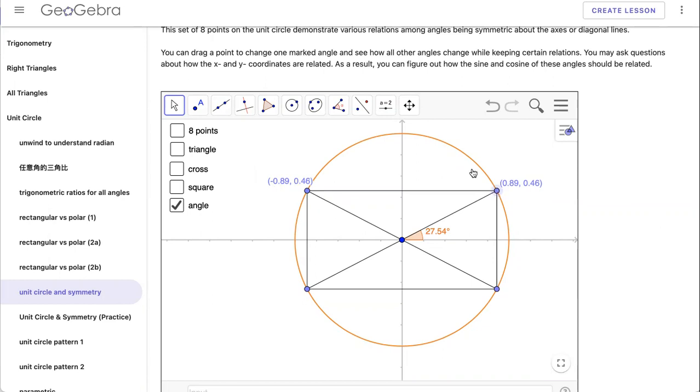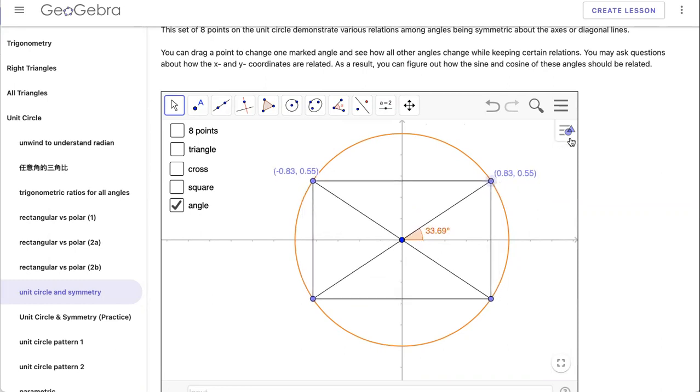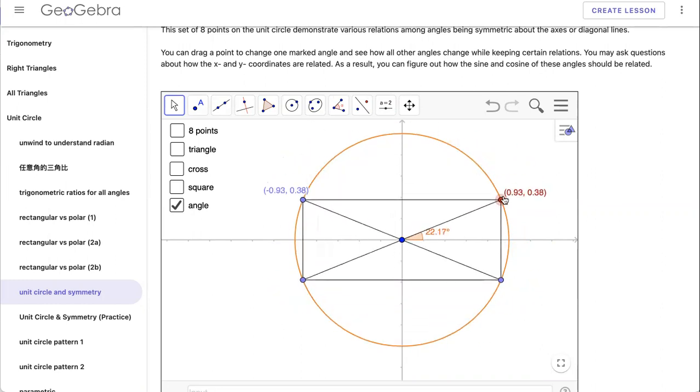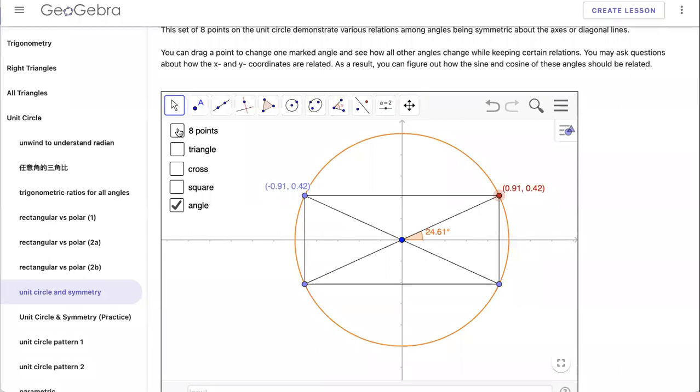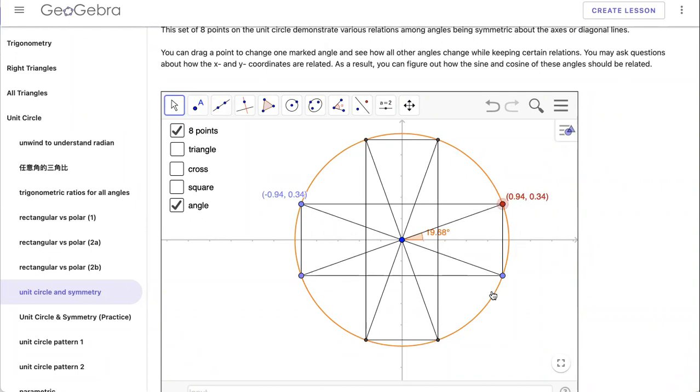All right, so you can change to this side, then you can also see the point. Now this is the movable point. Only one point is movable. If you want to distinguish it, then use a different color. This is the movable point. Not just for these 4 points, but also another 4 around here. Altogether, these points have the same set of x and y coordinates, either the same or opposite, or swapped. That means x and y coordinates swap. It is based on the symmetry of the x-axis and y-axis. And you can use it to remember how the sine and cosine are related, or you can use it as a quick quiz to test your students' understanding as well.